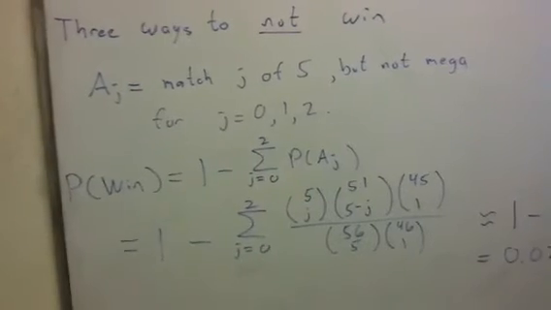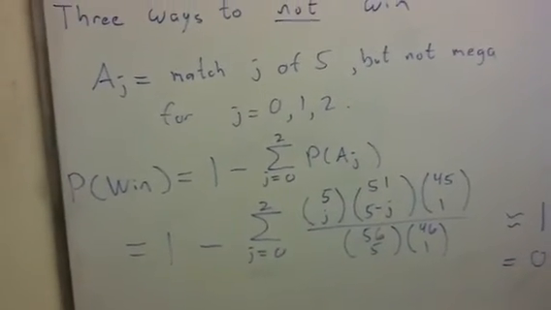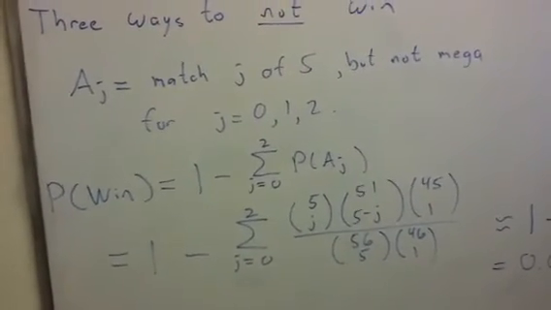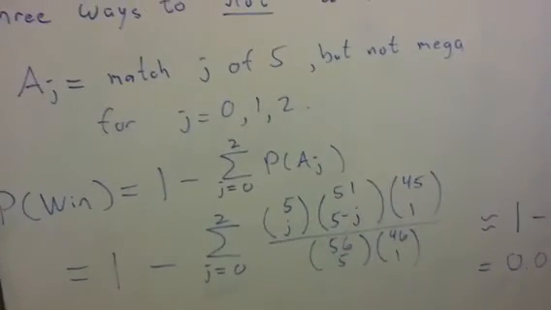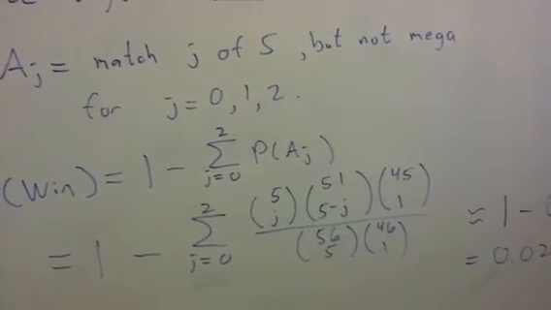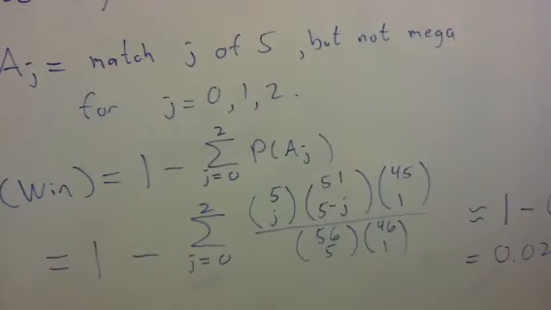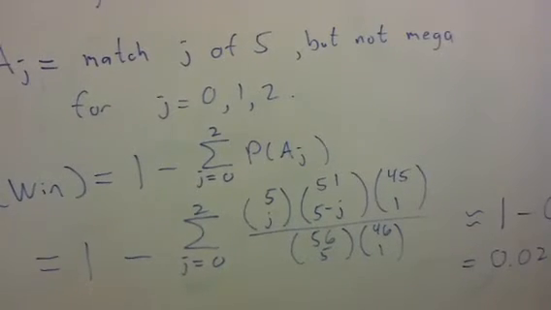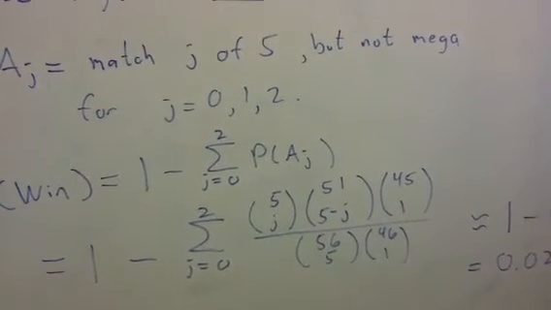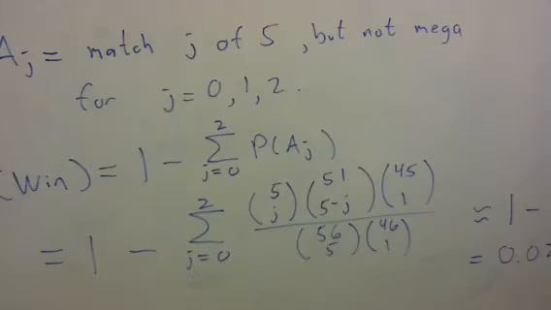And now to calculate the probability of A sub j, note that if we're going to match j of our five numbers, then that means we need to match 5 choose j. But then in order for us to match j, they also need to choose 5 minus j of the remaining 51 numbers, which we did not draw. So that's where the second term in the numerator comes from.